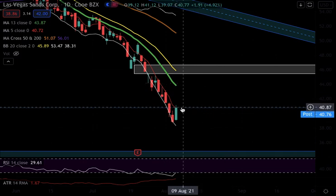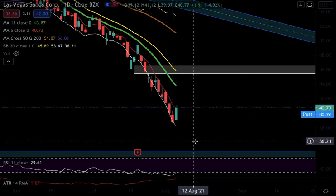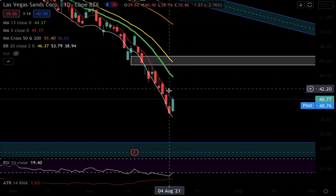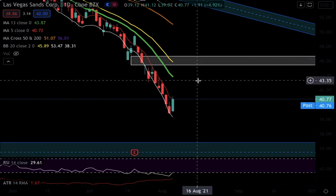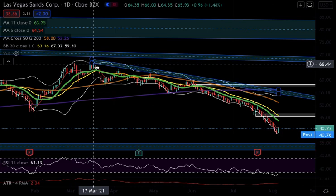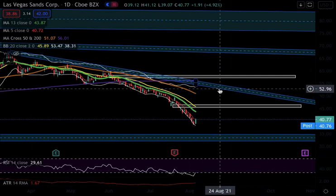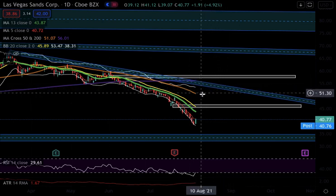Remember, as long as it's above the 5-day, the 5-day will serve as our support. If it gets below the 5-day, then there's a lot more downside. So definitely watch. If it can stay above the 5-day, it'll definitely go and test the next level, the 13-day, then the 20-day, and so on. But yes, we do have an area of imbalance right here, as well as this very strong resistance line sloping to the downside. So maybe we can get some type of relief rally, but that will send us all the way back up above 50, around $52, $53. That would probably be nice.